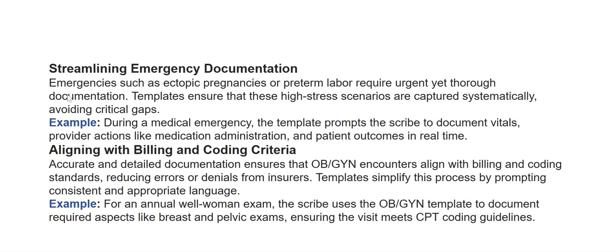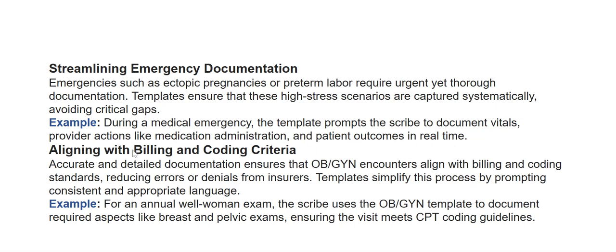Streamlining emergency documentation. Emergencies such as ectopic pregnancies or preterm labor require urgent yet thorough documentation. Templates ensure that these high-stress scenarios are captured systematically, avoiding critical gaps. Example: during a medical emergency, the template prompts the scribe to document vitals, provider actions like medication administration, and patient outcomes in real time.